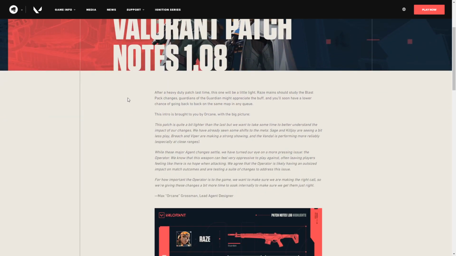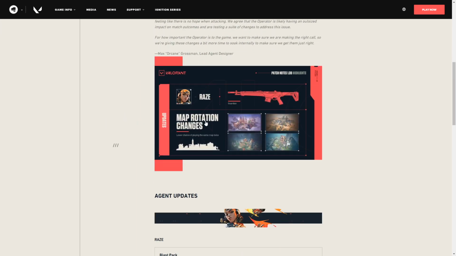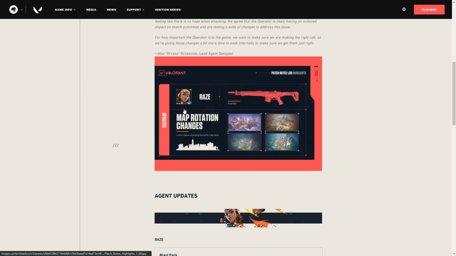So to start, after a heavy duty patch last time, this one will be a little light. Raze mains should study the blast pack changes. Guardians of the Guardian might appreciate the buff, and you'll soon have a lower chance of going back to back on the same map in any queue. So here's our picture. We're getting changes to Raze, the Guardian, and map rotation changes.